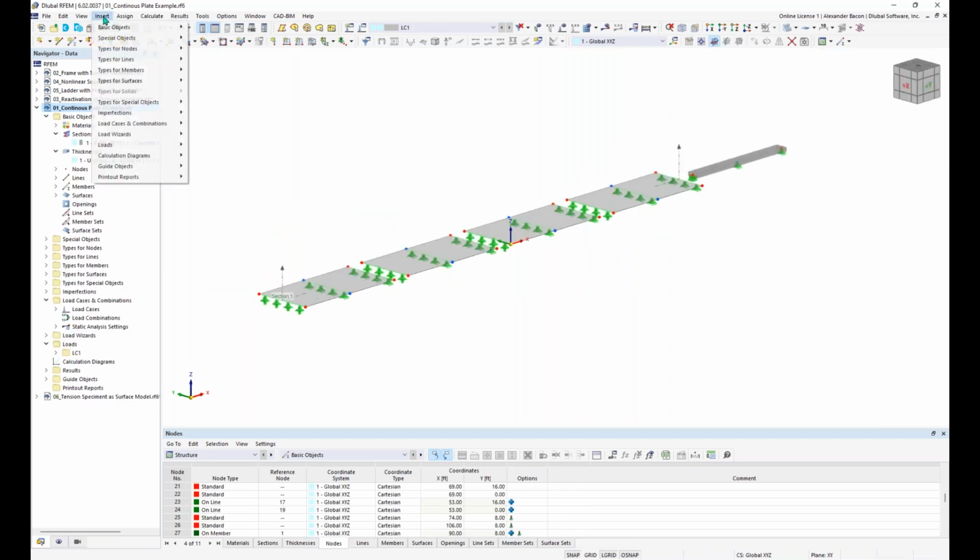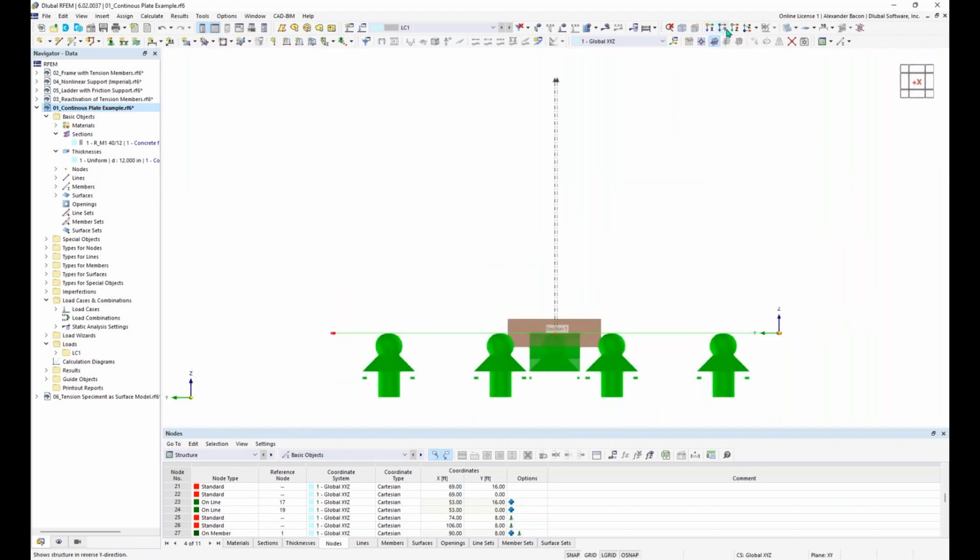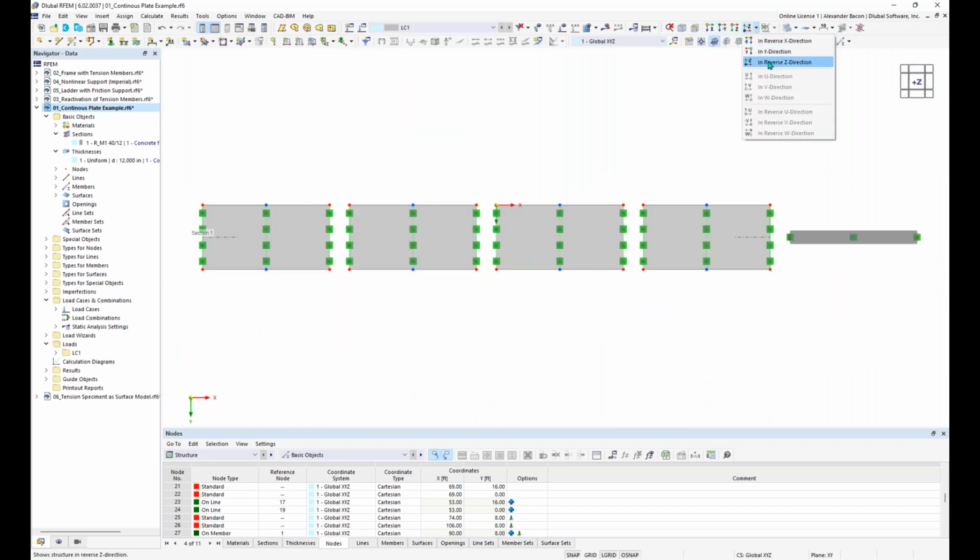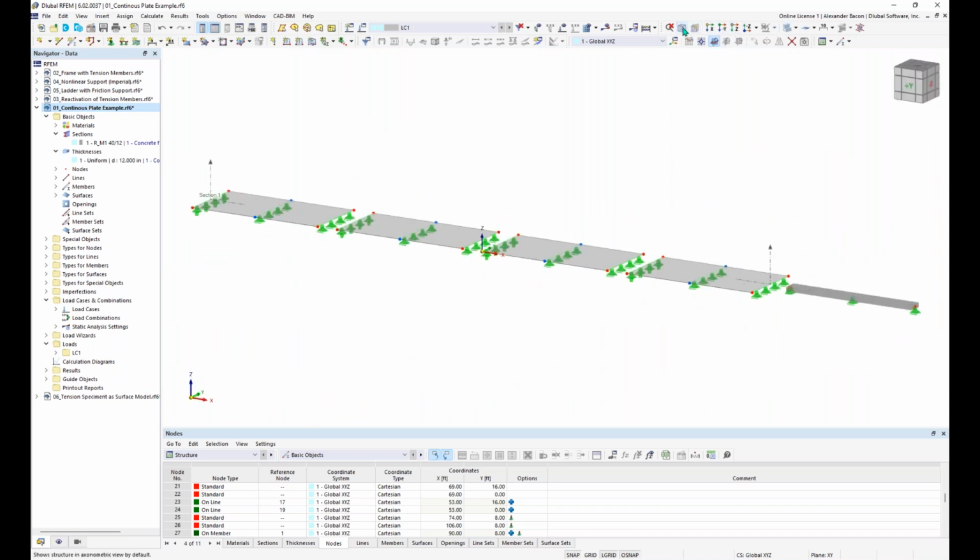Then up at the top here, we have the insert menu, and this is helpful if you can't find the tools you're looking for in toolbar. So you can go to insert, and then you can locate the tool you're looking for as it's organized in these arrow menus. You can change the view of the model in the toolbar up here using these buttons to manipulate the view. So you can use those to change the view. There's also a default isometric view. You can change the rendering here from wired frame model to solid model to transparent model.